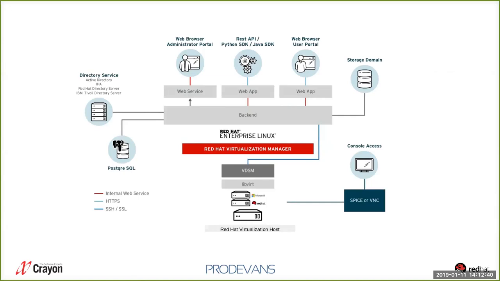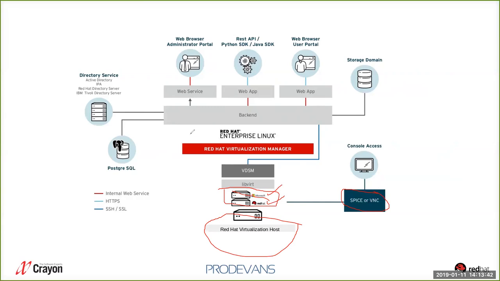what virtualization is. Here you can see the components of virtualization: a Red Hat Virtualization Host. This host is nothing but a hypervisor where you can see these two VMs, Red Hat and Microsoft, are deployed. If you want to access the VM, how can you access it? To access the VMs, we have a driver called Spice or VNC. Through this tool, we can access the console of your operating system.